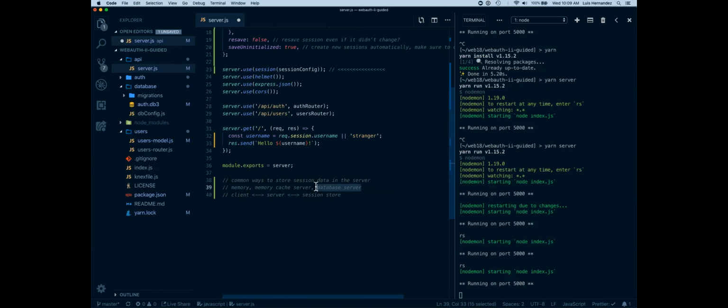So one way that we could solve this problem would be by persisting our session data not to memory, but to the database. Can we agree on that? That would work, right? Would you like to see how to do that? Would you like to try and figure it out first? Or should we just go for it?